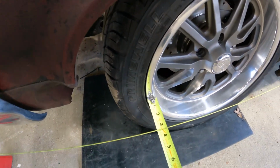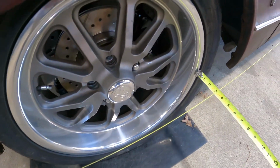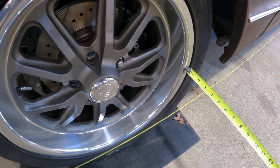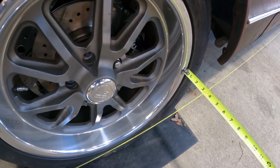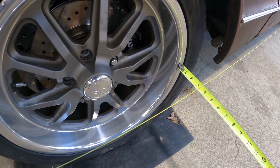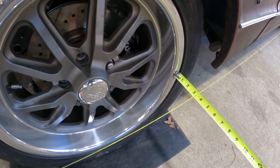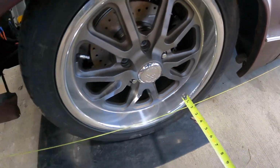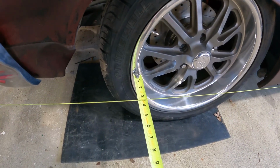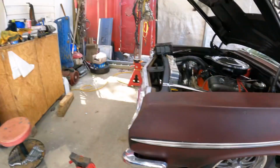What does that say? Roughly 3 3/8. And 3 5/16, if I get off the string. 3 5/16. So it's toed in just a tad, which is fine. I'm not going far. And you just do the same on both sides.